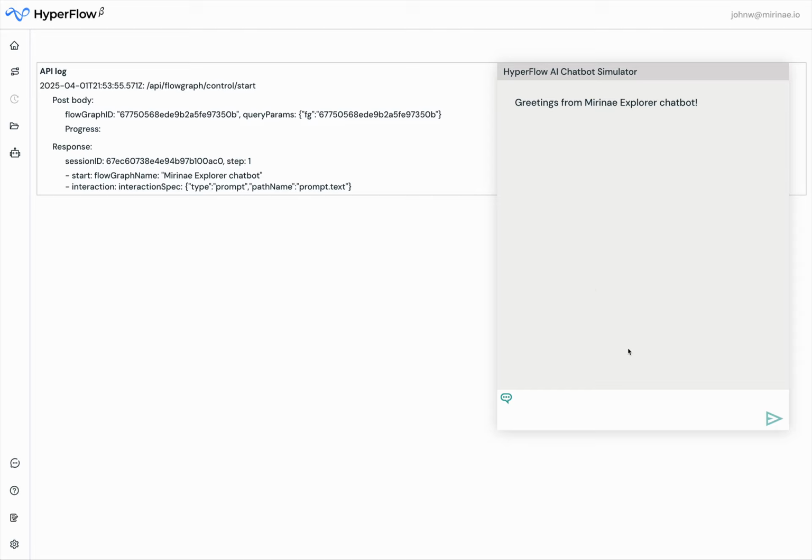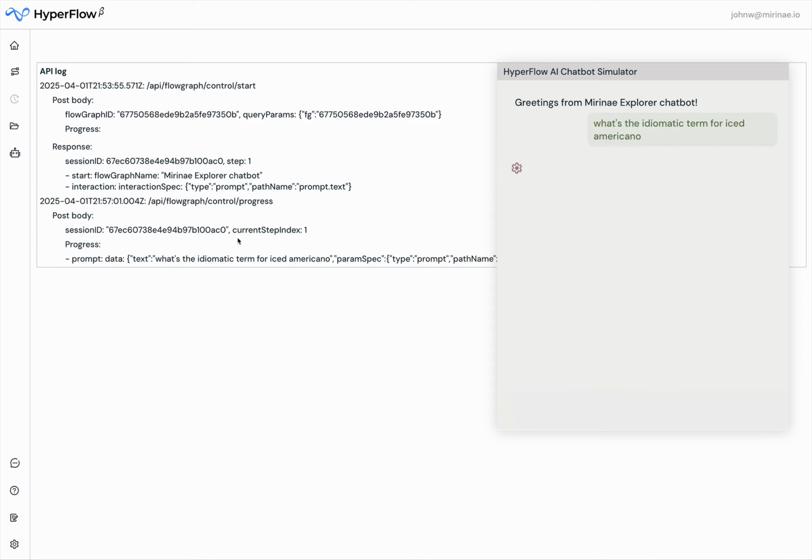What that's done in the built-in chatbot is enabled this input box here so that I can type stuff in. I'll do the same thing. Maybe, what could I say? What's the idiomatic... or iced Americano, say?